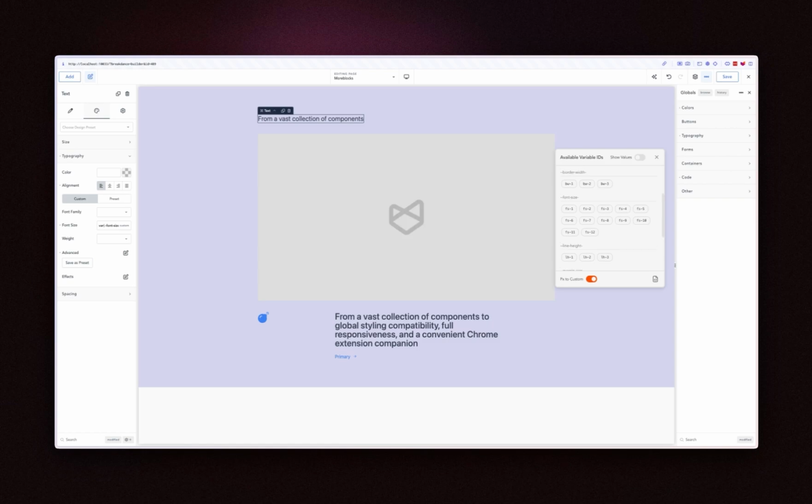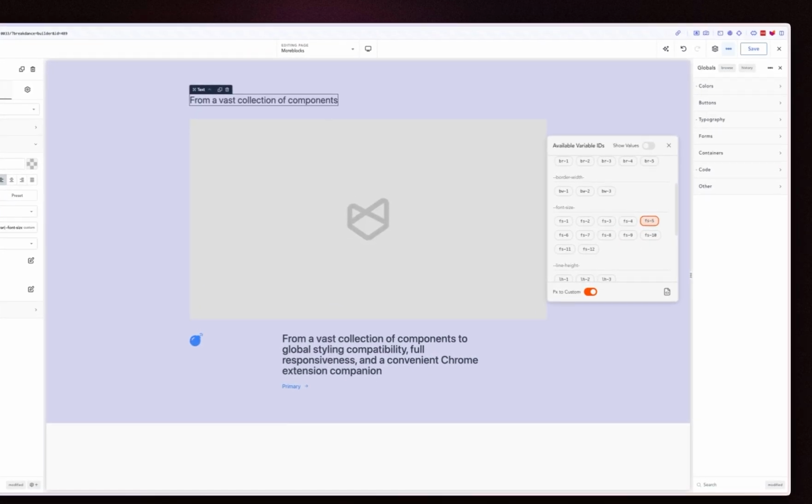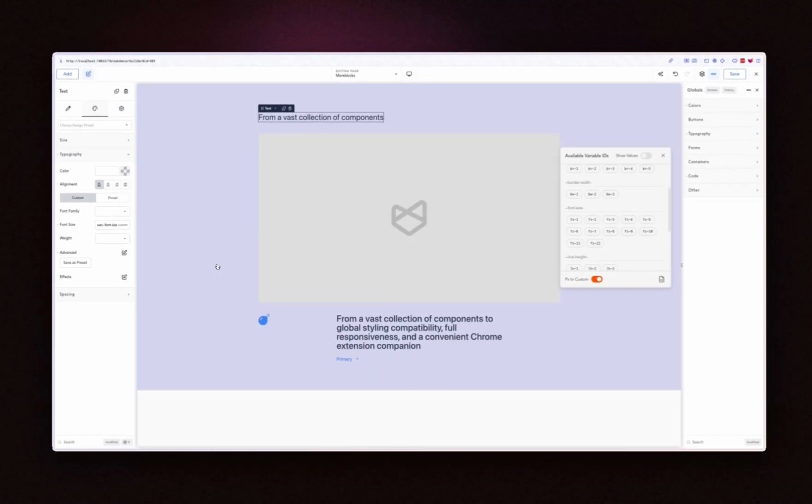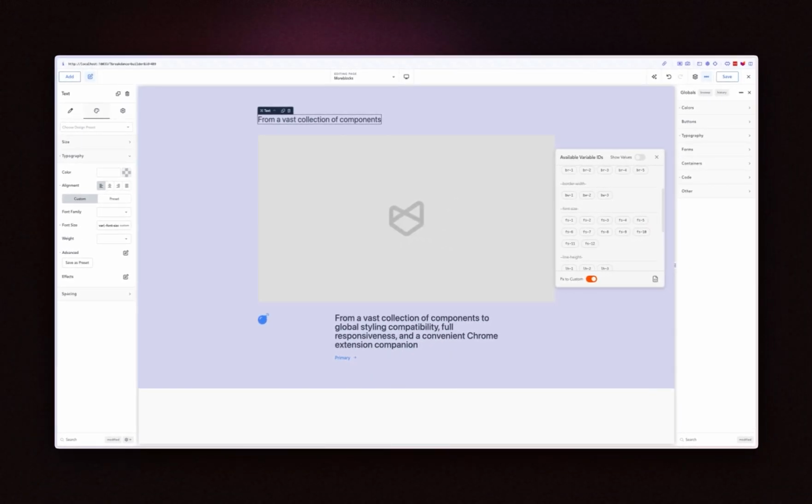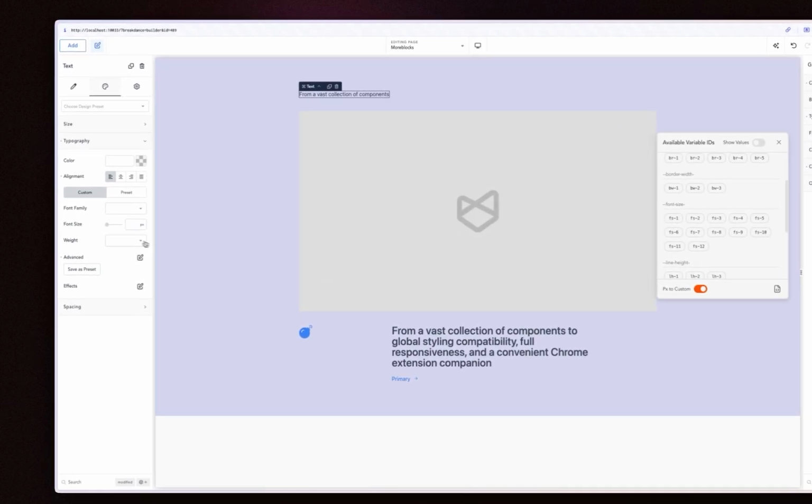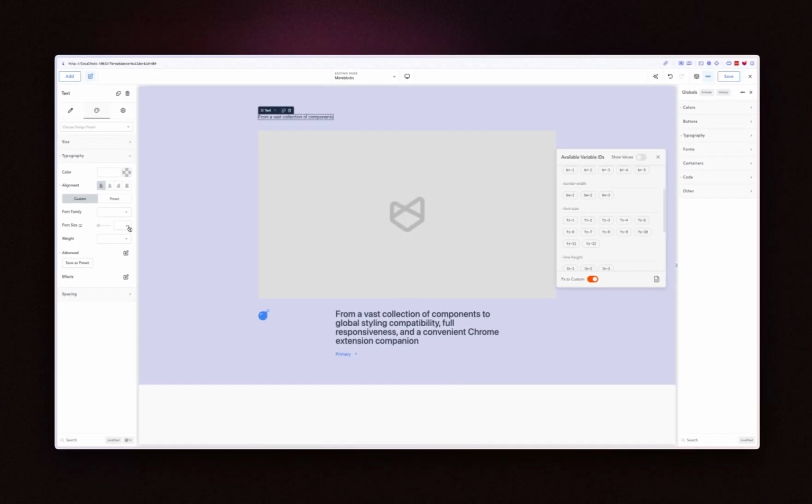One thing that you can see is anytime you do click on a number, there's a little flash, right? There's a little flash because of how Breakdance works. Let me show you something. The default for every font size is pixels, and there's no way to automatically change everything to custom. I hope one day we'll be able to go into the preferences, check something, and say that our default value is custom. But right now you can't do that.